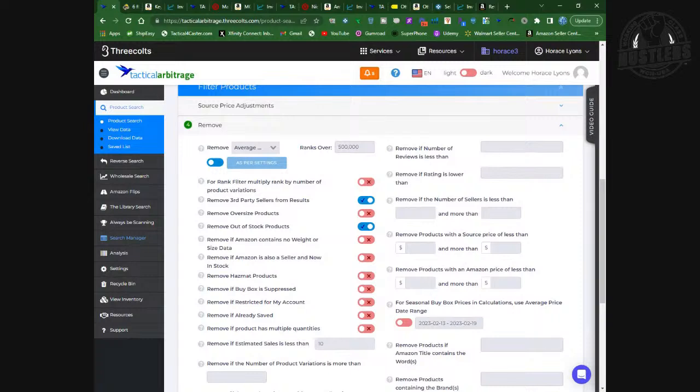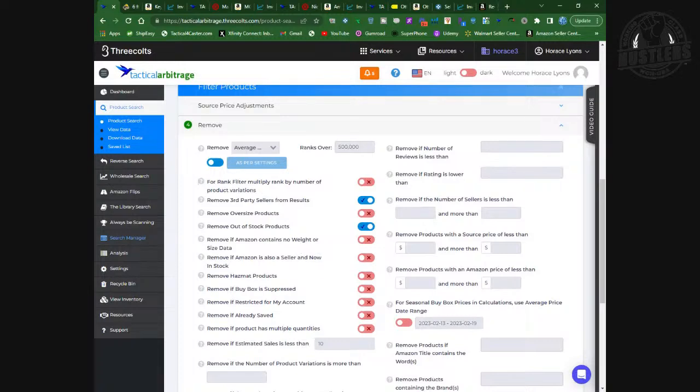Or better yet, hustlers, we're not going to get into it right now, but what if you saw a product and you decided to take advantage of the features of this software that says, hey, give me an alert when that product comes back into stock? The software will do that. So why not be shown items that are out of stock but may come back into stock later? Now you've got another degree of separation, because a lot of people are using Tactical Arbitrage and all they're worried about is what they're seeing right now, because they don't know how to plan. If you know how to plan, you've got an advantage.